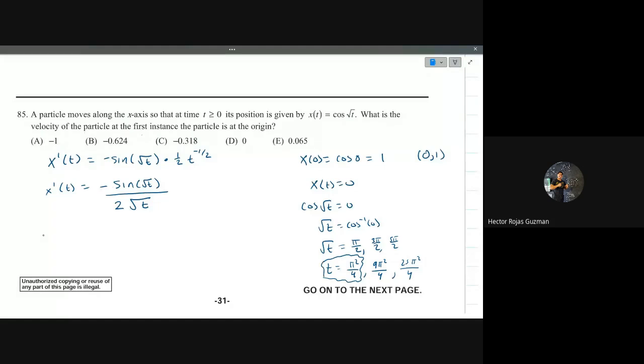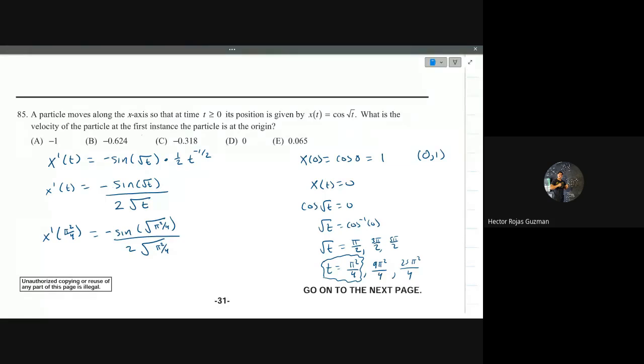So then you take your derivative and you plug it in. And you know what? You don't even have to do that derivative by hand. You can always just use the calculator and use math 8, just in case the derivative is pretty complicated to compute. But since I already did it, I'm just going to plug it in. And then whatever that gives you, that's the velocity of the particle at the first instance the particle's at the origin. I don't know what it is, but it's got to be one of those answers.